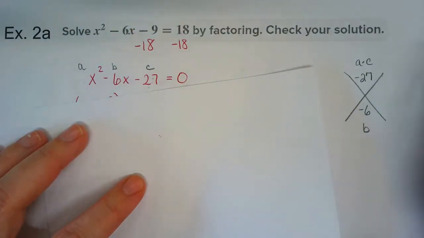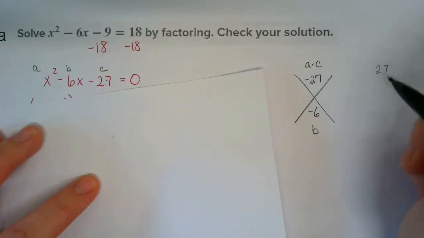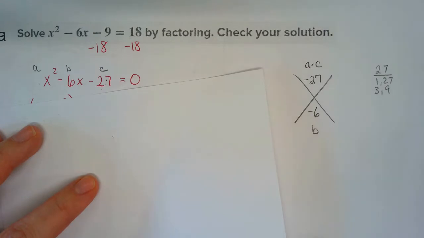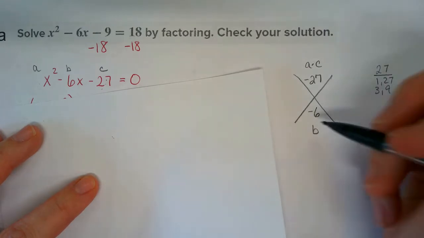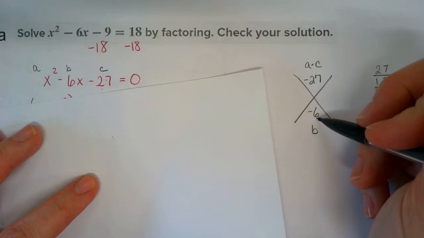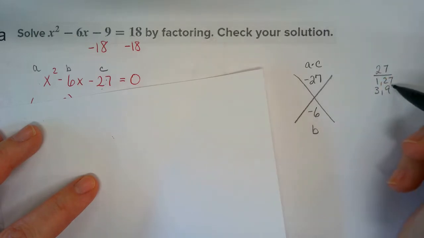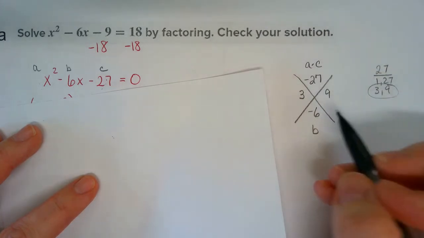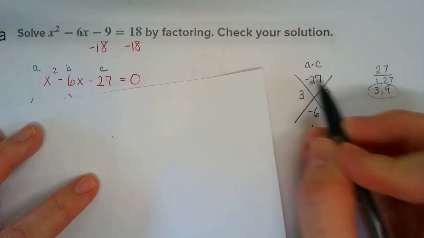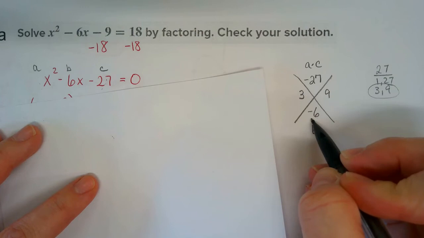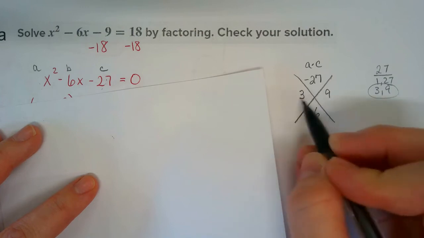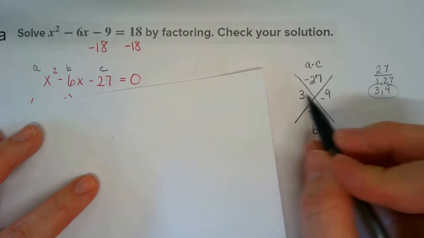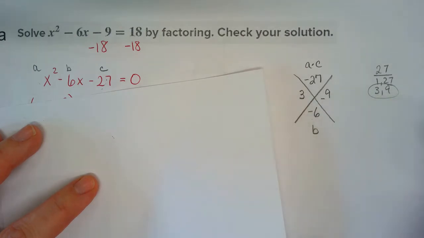So remember, in a quadratic, A, B, C. Now I'm looking for factors of 27, which would be 1 and 27, 3 and 9. That's it. I'm looking for which set of factors will give me 6 when I add or subtract. The set that gives me 6 when I subtract would be 3 and 9. I need it to multiply to a negative, but add to a negative 6, so one of these has to be negative. I would need the 9 to be negative. So they add to negative 6, but multiply to negative 27.